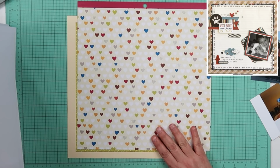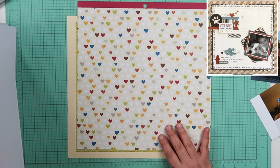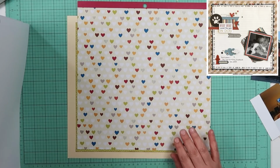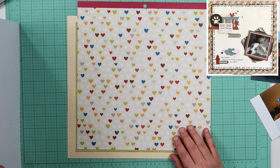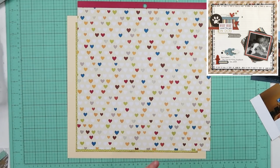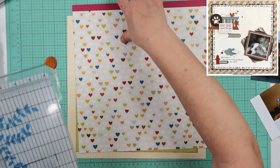We can do this one in, what did I say? We did it 11 by 11. So there was a 1/2 inch-ish on each side. It looks a little bit more than 1/2 inch, but that's okay. So we can do this 10.5 by 10.5. So she has several layers down. So that's what we're going to totally mimic.